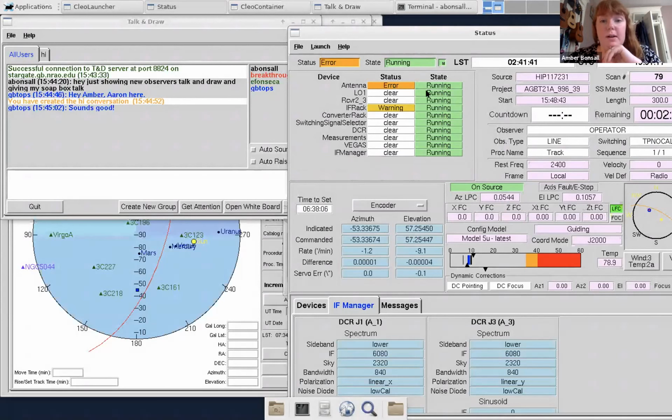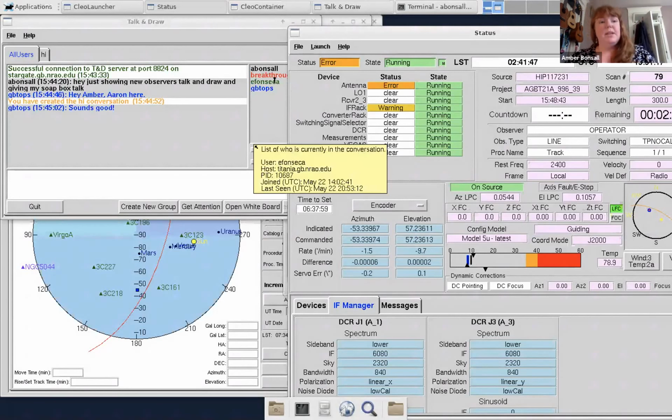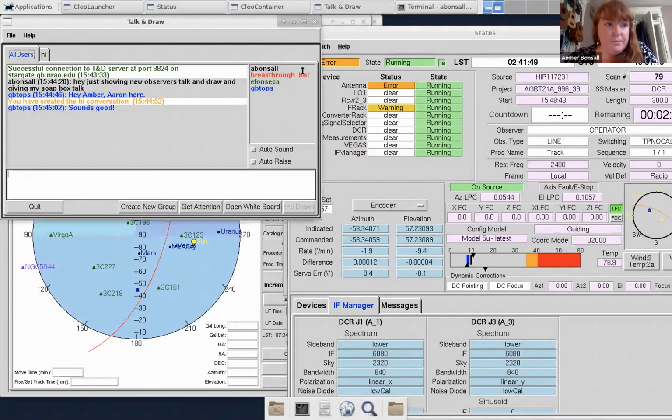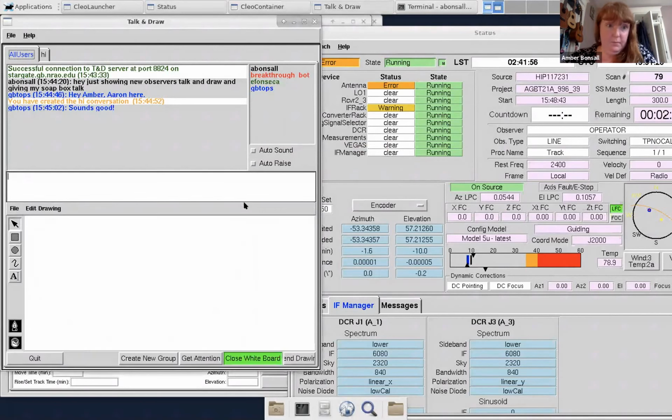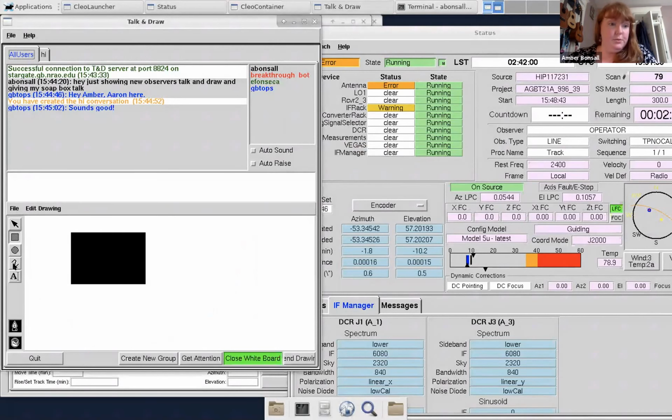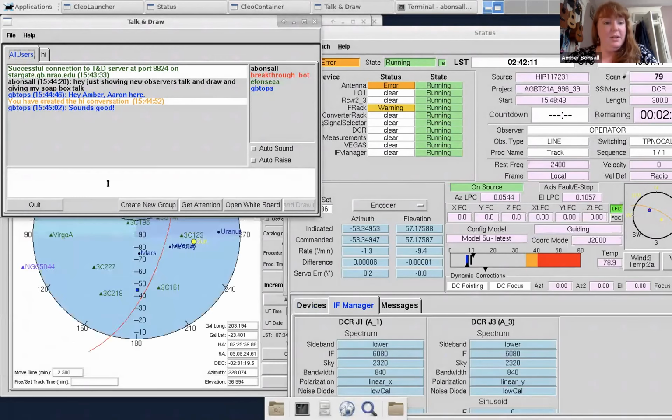They will let you know when they've completed everything they have to do, because they have several steps to go through, and though they can do them pretty fast, in some cases it might take them a bit to actually complete them. The last thing I'll say about this is that because it is called talk and draw, there is a draw window. You can draw, you can do all sorts of things in it. And then you can actually send the drawing if you really want to, which I do not. I'm going to close that.